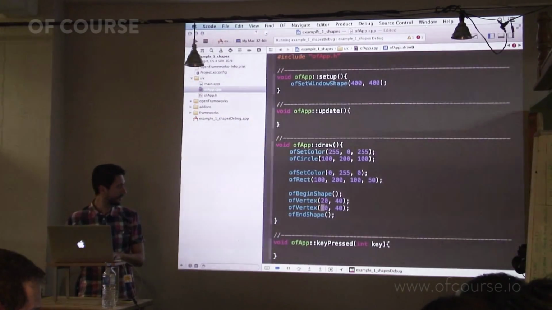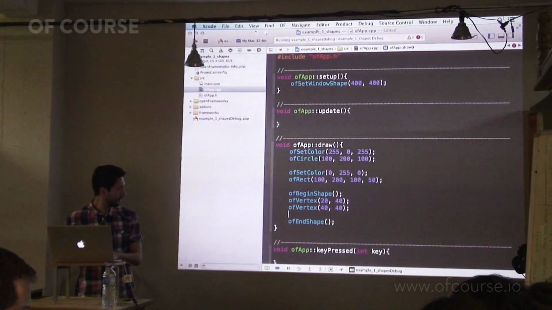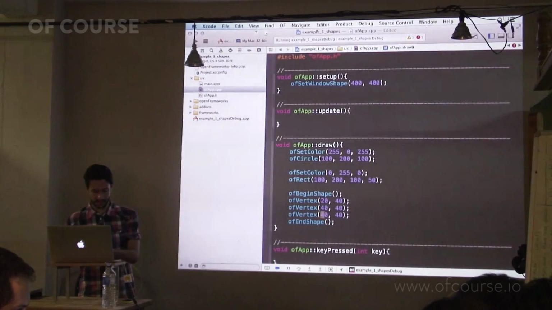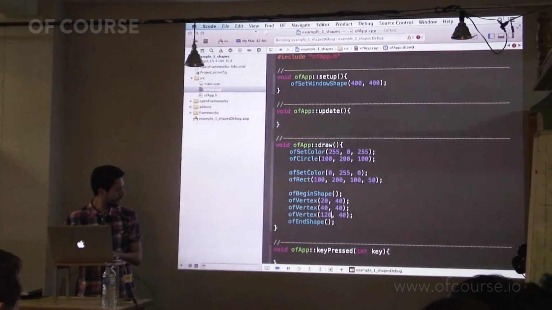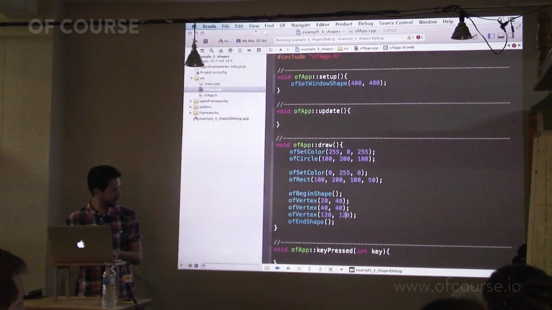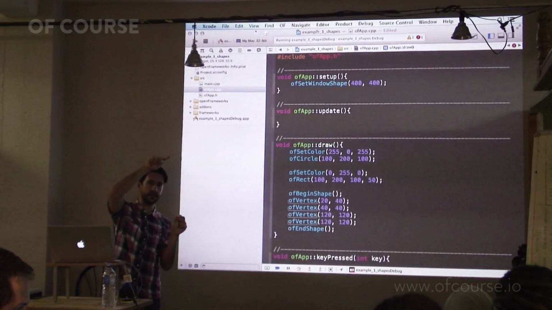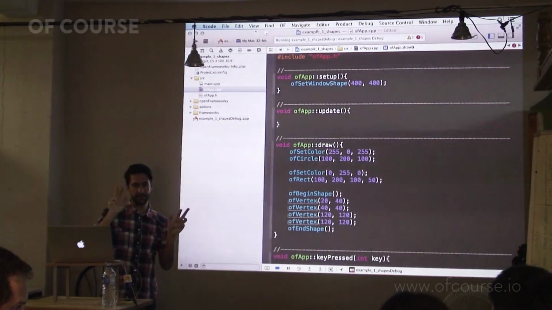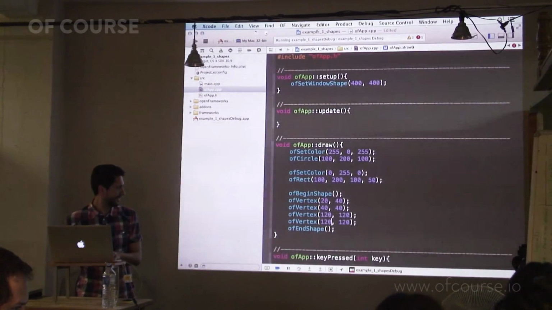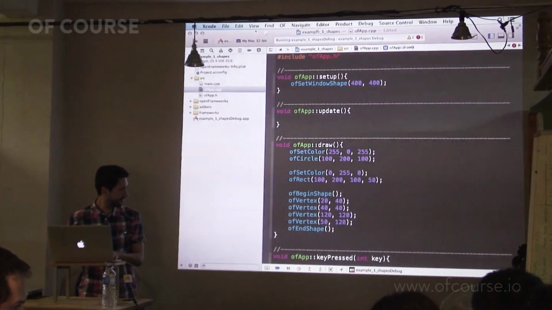I have no idea what's going to happen. It's going to be a tiny drawing. So each one of these OF vertex is one point in my shape, not a star. Who knows, someday.